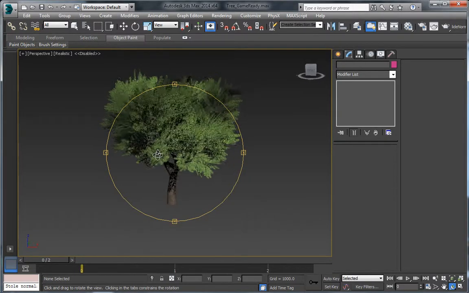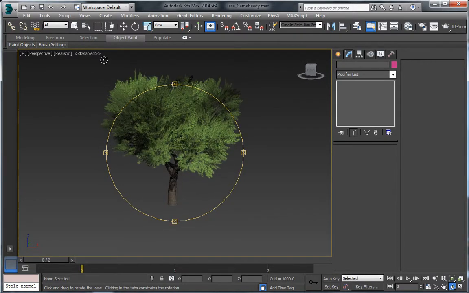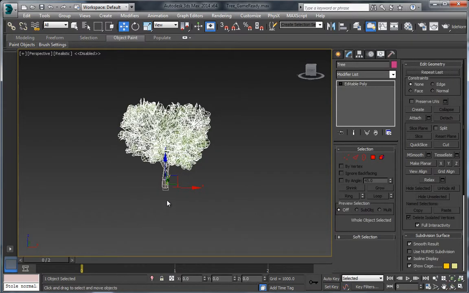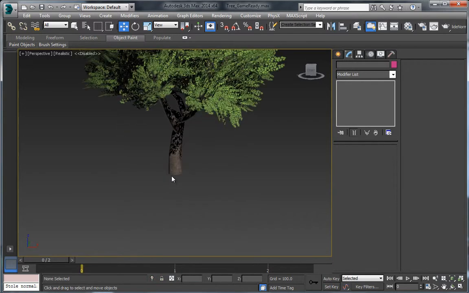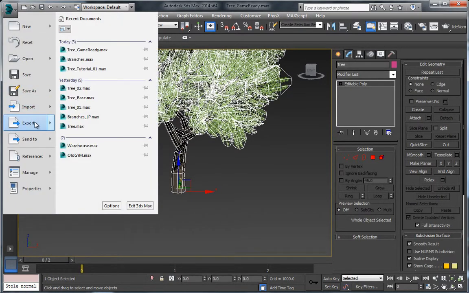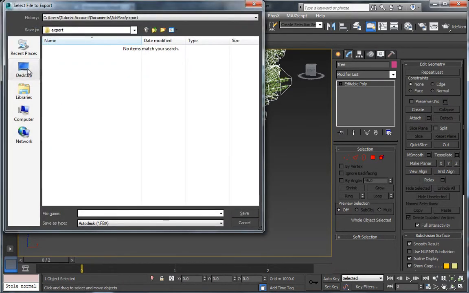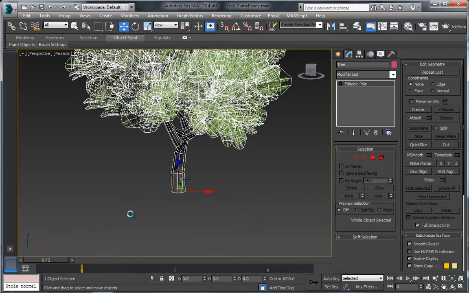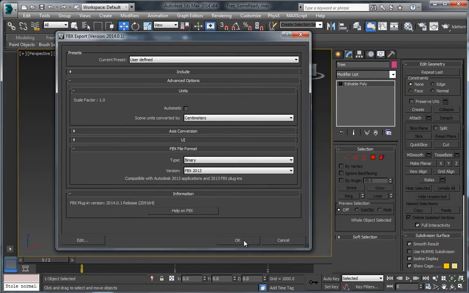So we are going to go ahead and export our mesh and set it up inside Unreal Engine. Let's select our tree here, and we're going to go to File, Export, Export Selected, and I'm going to drop this inside the tree. So I'm just going to type tree_01, and we're going to press OK.